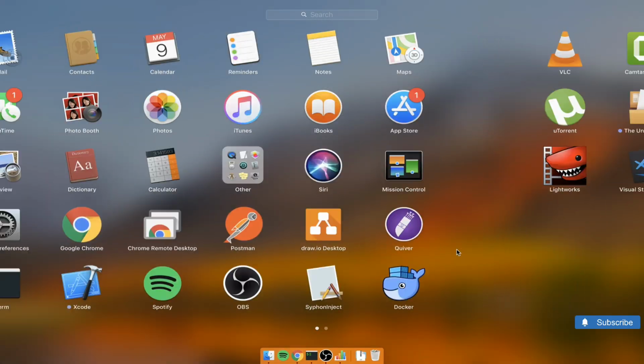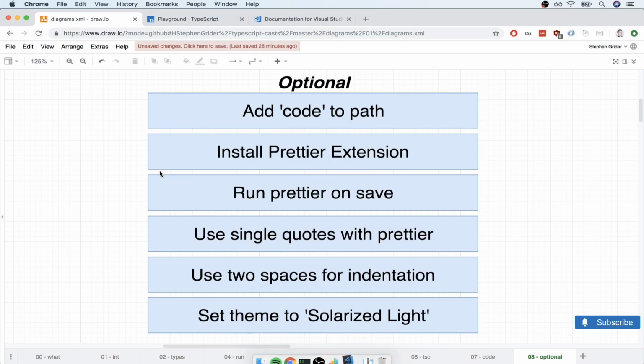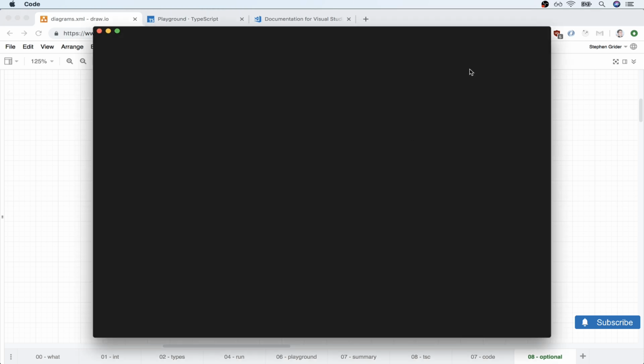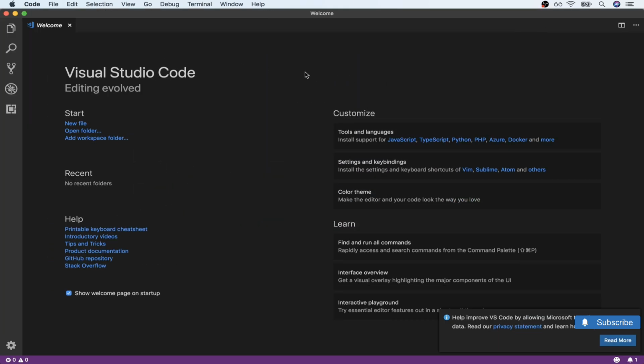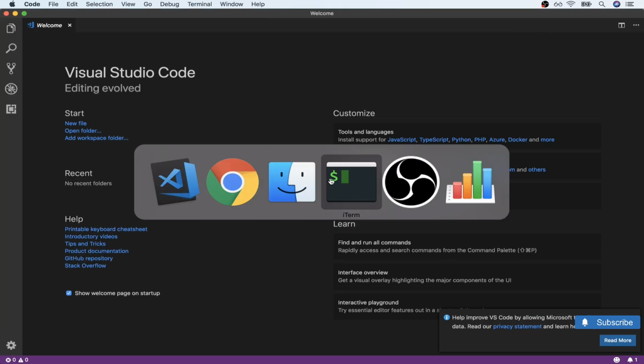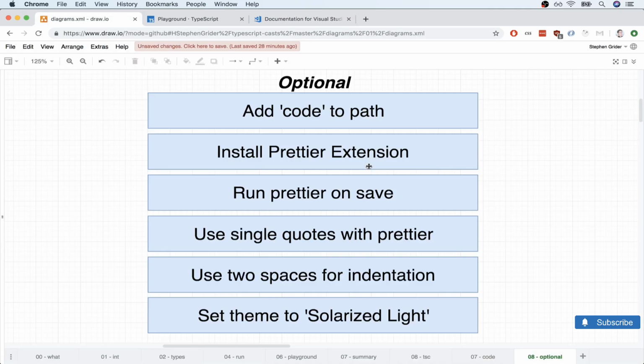The first thing I'm going to do is open up Visual Studio Code. It's going to take just a moment this first time that it boots up to actually open, so I'm just going to let it do its thing. All right, there we go. Once I've got Visual Studio Code open, we're going to go through each of these different setup steps. The first thing I'm going to do is set up code in my path variable. What this essentially does is allow me to launch my code editor from the terminal, which I'm going to be doing quite a bit throughout this course.